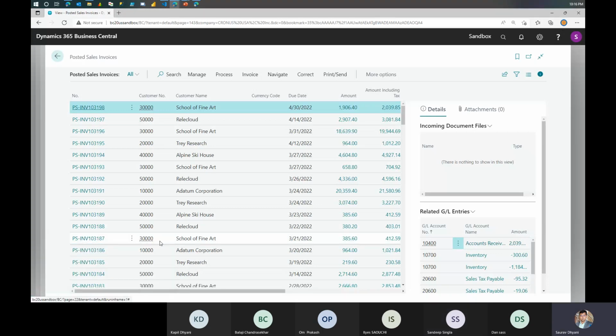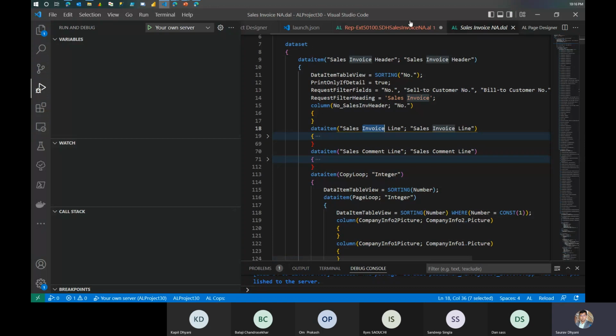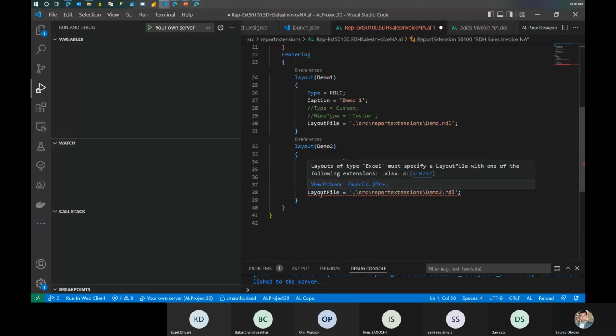But yeah, if there are some reports for which you don't want to build an RDLC layout, think about it. You can either make an Excel layout using the rendering section in your reports like this, or you can create an Excel layout the way we created it by just downloading the data.